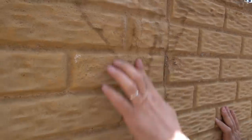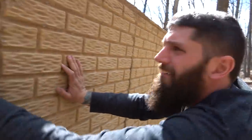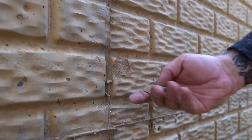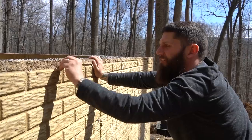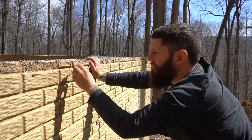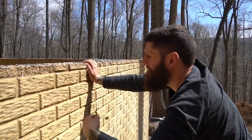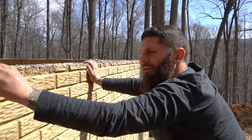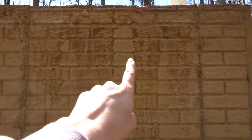I mean, look at all this, the entire way down. That's definitely a weak spot right there. I'm feeling over time for the next year or so, if we keep it up, it's always gonna crumble off just like that everywhere. We'll see. We're gonna core drill right now though. All of these like water stains? Oh my goodness. What is that? It goes all the way down.